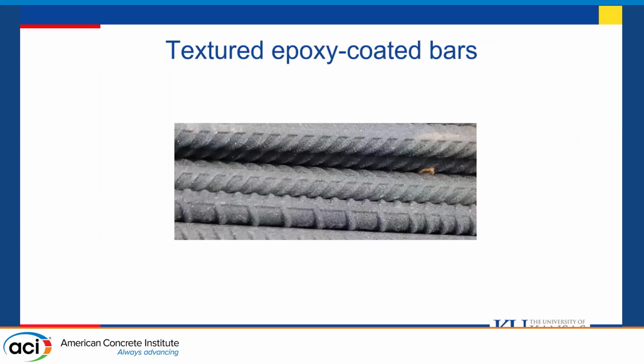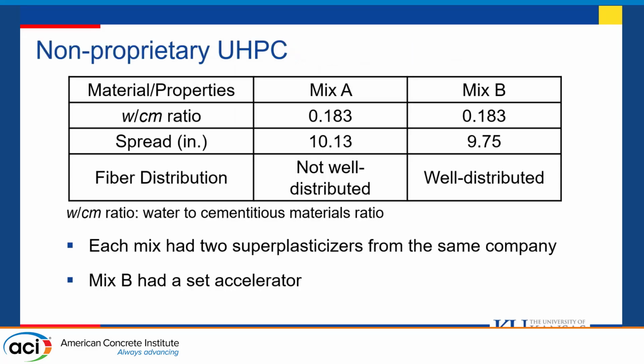So engineers came up with a new solution. It is a newly available bar in the market, which is called textured epoxy-coated bars. It is believed to offer bond strength equivalent to uncoated bars and corrosion protection at least that of epoxy-coated bars. So it is a win-win situation on both ends. We are evaluating this newly available bar as well in our tests.